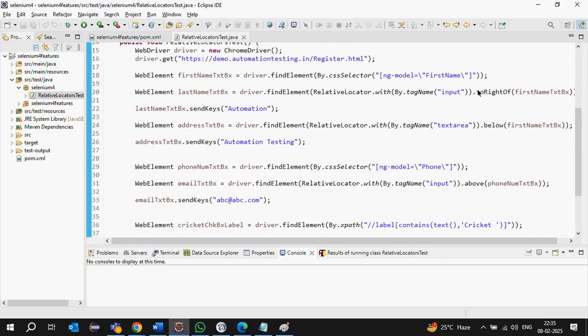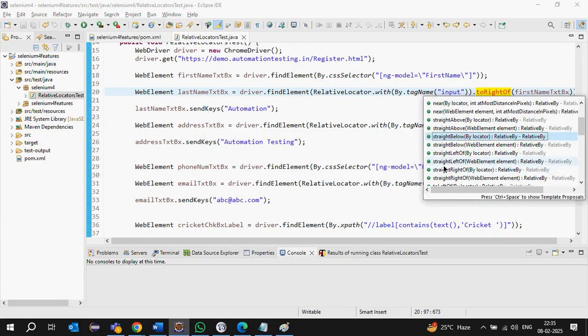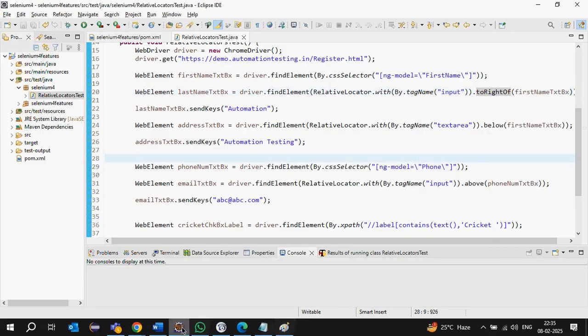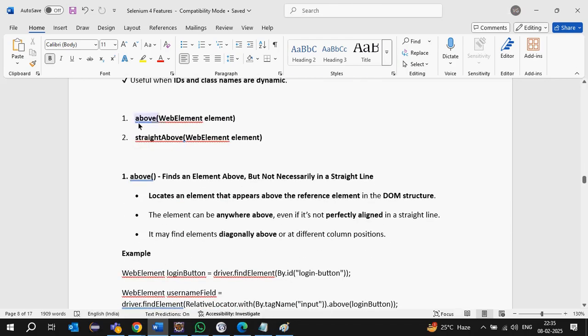Selenium also introduced similar ones: straight below, straight left, straight right, straight above. What is meant by these? See what the difference is. Suppose you take above and straight above. Above finds an element above, but not necessarily in a straight line. Above means the element might be anywhere above, for example these div tags. If you use above, the tag is not necessarily in a straight line.